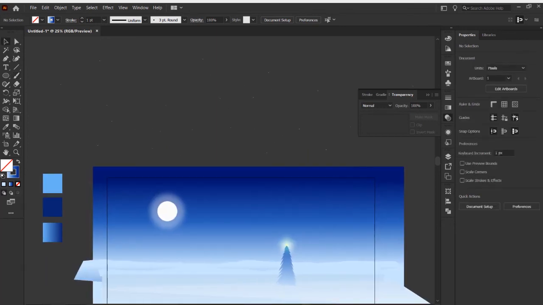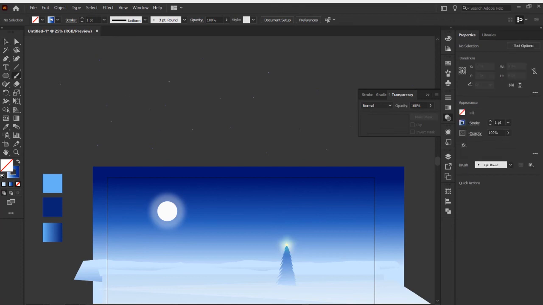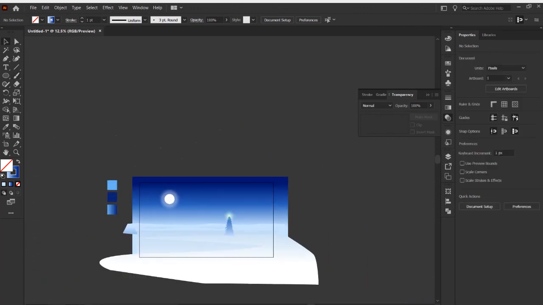Okay, so how do I create the stars? So I just select the brush tool. Where is it? Yes, so we just choose the paintbrush tool, and once I select it, I just click massively here and there, randomly like a star. There are a lot of ways you can create the star, but I always use this method.